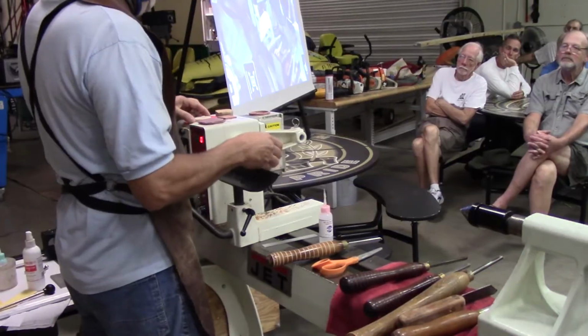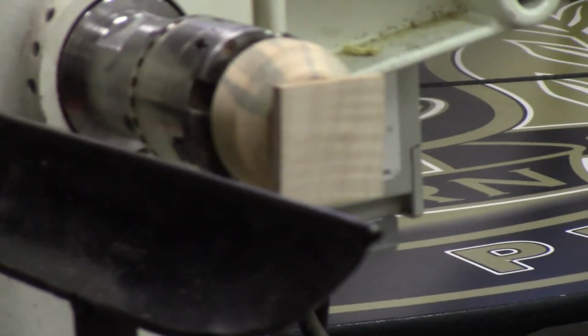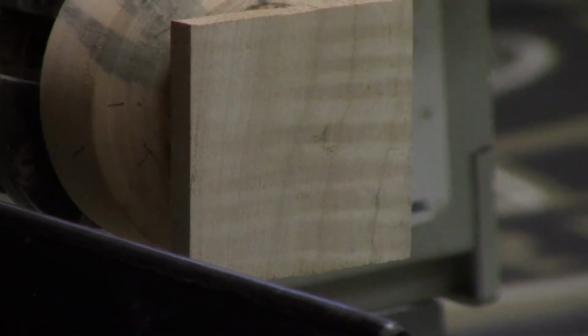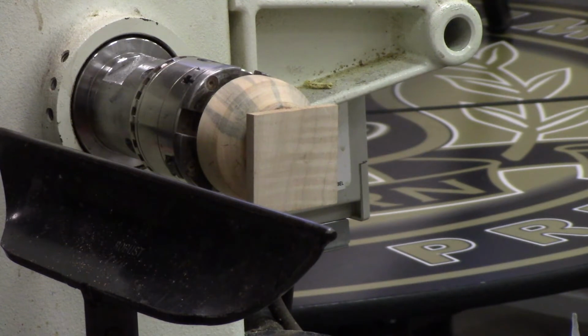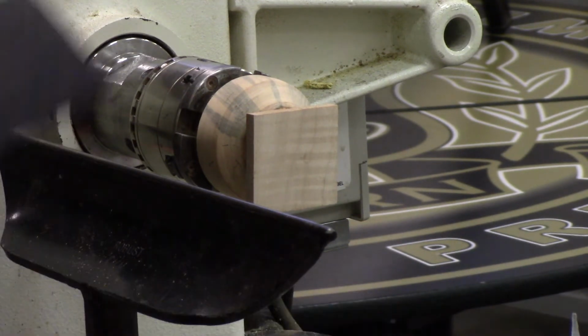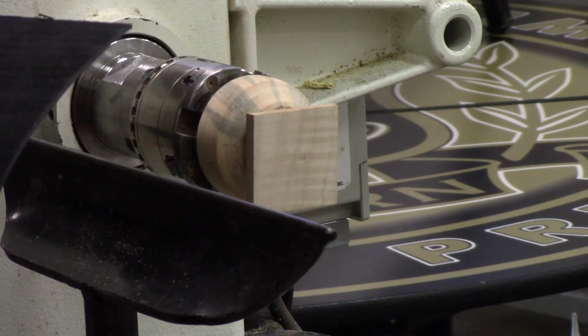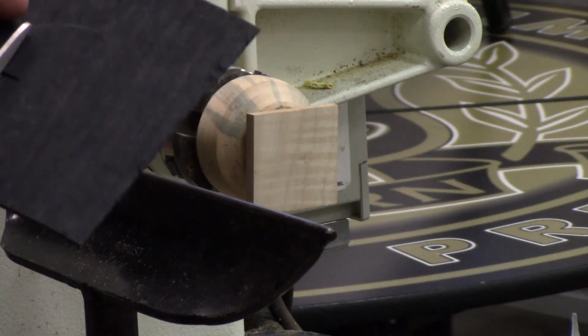Okay, I think we're going to go for another couple of veneers. I want a little bit bigger pieces. I'm going to do yellow, black, yellow. Then we'll do the palm. I'll throw in a thicker piece of the black. There is some waste involved in this. You can plan it out to not have so much waste.